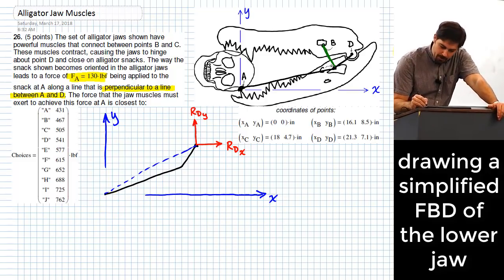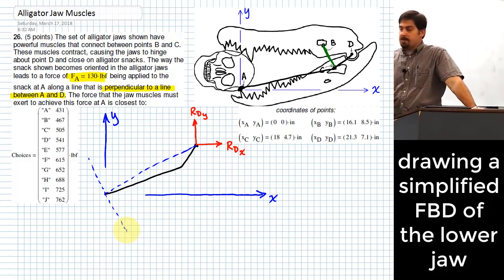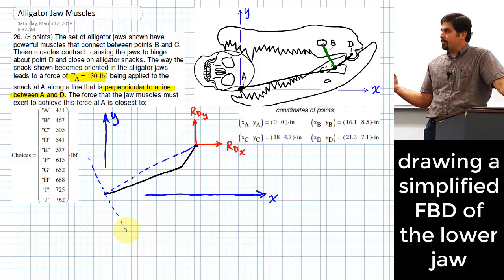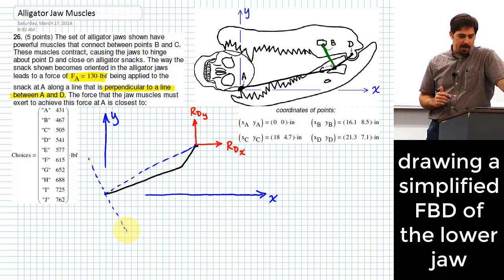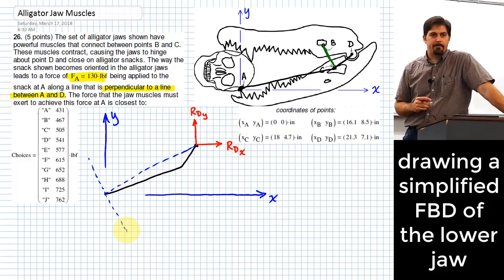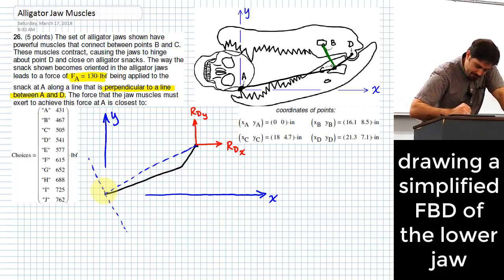We know first of all that its line of action is going to be perpendicular here, so that much we've established. But we need to decide if we want to show the arrow pointing down and to the right or pointing up and to the left. I hear one vote that says let's show it pointing up and to the left. Who agrees that that might be a good place to show it? It doesn't super duper matter. Okay, I'm okay with that. We'll go ahead and stick it on there pointing up and to the left.